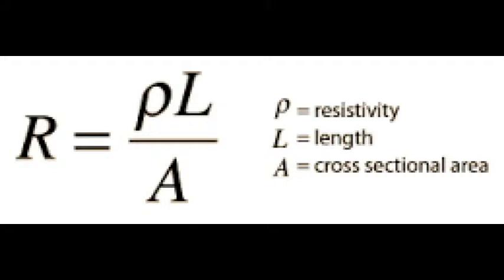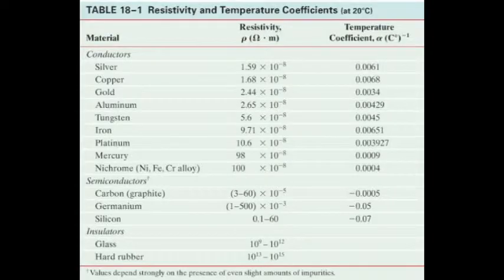As we might know, rho is used to represent density in physics. Why? Because I want to confuse you. However, in this formula, it is not density, it is resistivity. The units of resistivity are ohms times meters. And I know it can be confusing, but whenever you're talking about electricity, resistance, and current, anything that has to do with electricity, then rho is going to represent resistivity. And the typical values of resistivity for many types of materials are given in this table. And as you can see, one of the factors that may affect resistivity is the temperature coefficient.